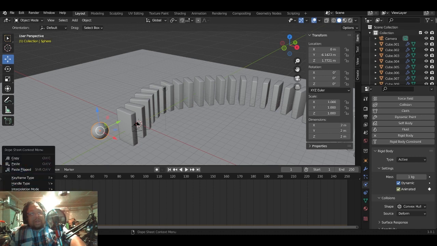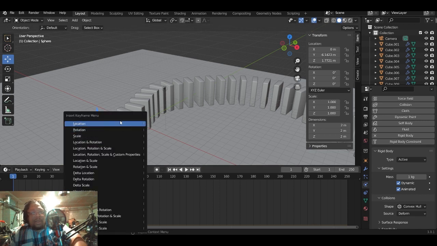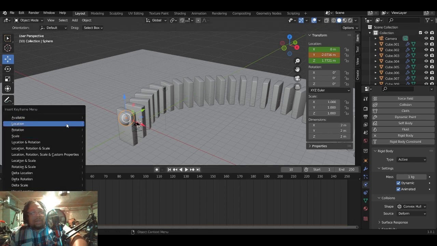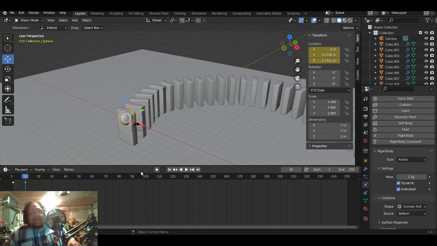Let's get rid of that. There you go. I'm going to hit I, hit location, move this forward here. Hit I, location.